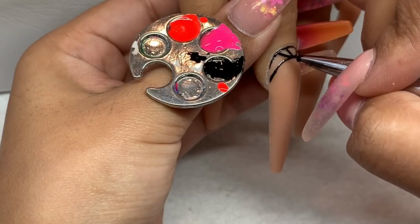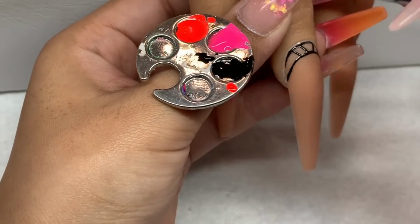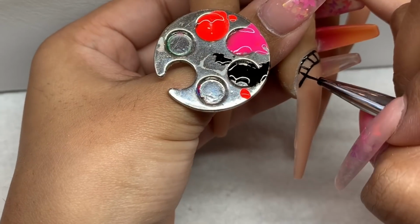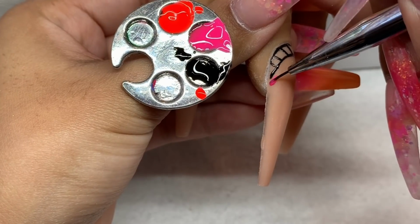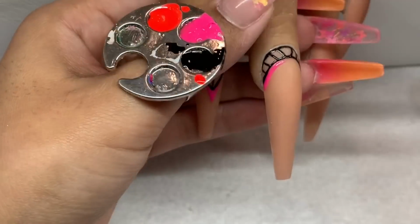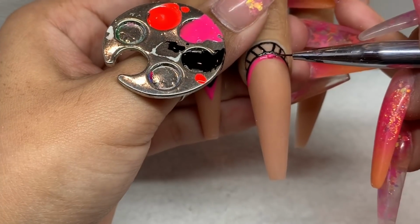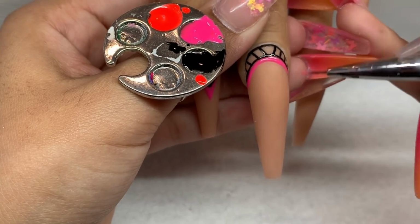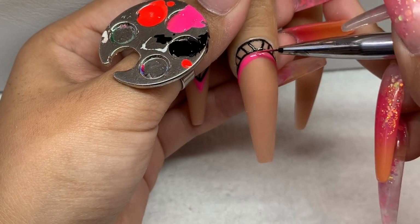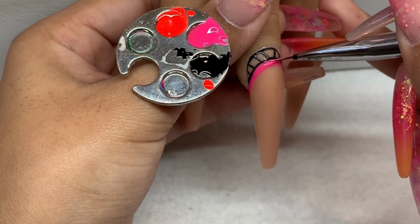For this specific nail, I did start off with this tiny section. I just did that cuffed look, some negative space, and then those little lines that I'm doing now. I cured it for 15 seconds, and then I went in with my pink. Did that little line as well under that black. Cured that for 15 seconds, and then once it's cured, I brought it back out and I did the same line design, that curved line, with the color orange. And then I would cure that and then go in with the rest of the details.